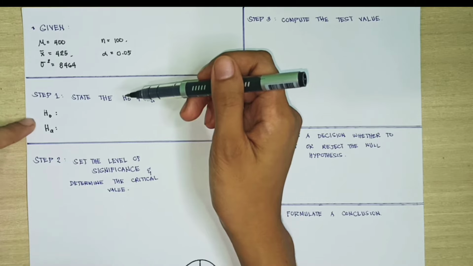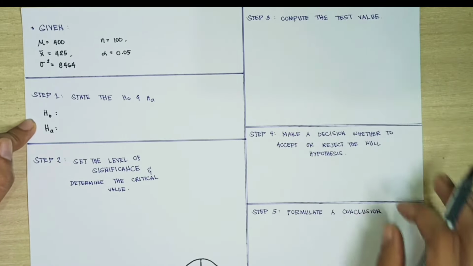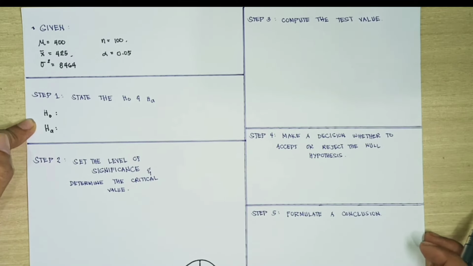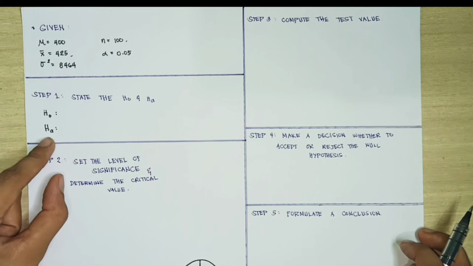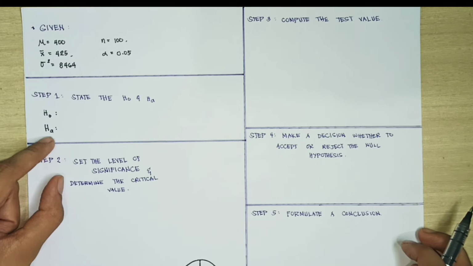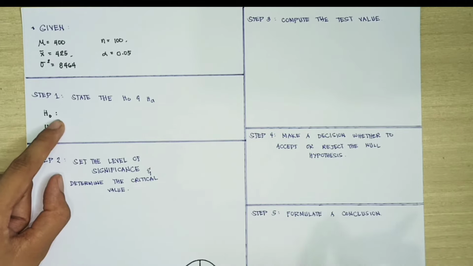so, step 1, proceed na tayo sa step 1. Or step 1 is, we're going to state the null and the alternative hypothesis. So, alam na naman kung paano mag-formulate ng null and alternative. So, kung sakaling hindi pa alam, okay, so balik lang po dun sa unang video. Okay, so what is our null and what will be the alternative? Okay, so yung null hypothesis, again, null hypothesis, ang symbol natin is equal.